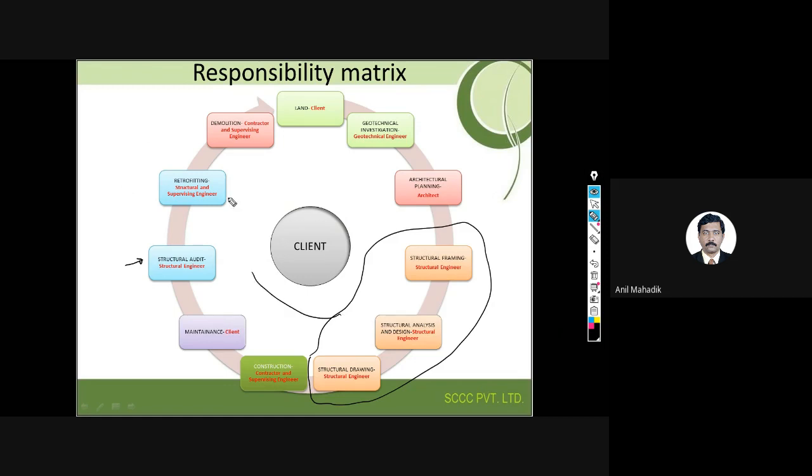So this is applicable over here. If you want to do these two things in future, you can apply this knowledge here. And you should know the basics of architectural planning, geotechnical investigation, as they are the inputs for us, contour survey. They are the input for the structural engineers, and their structural engineering drawings go to the site as the output. These are inputs, inputs, inputs, and these are the outputs.